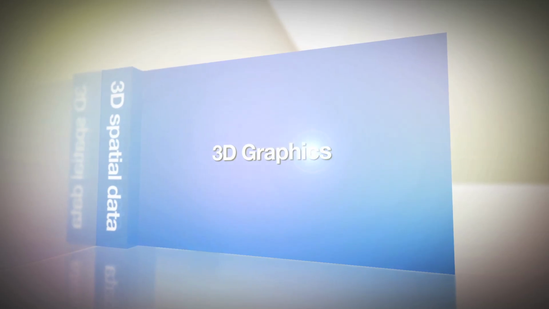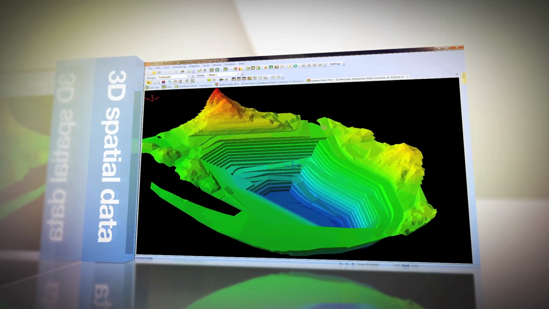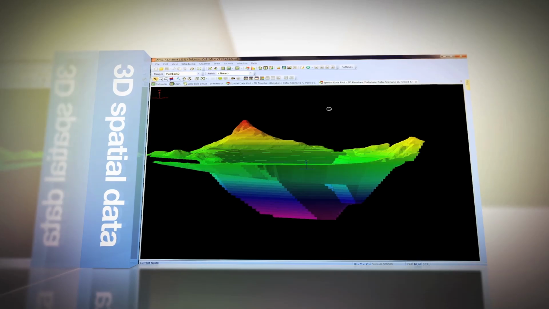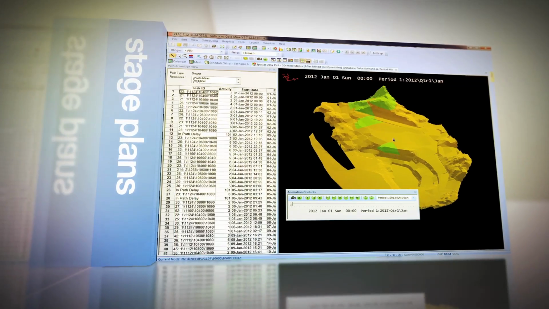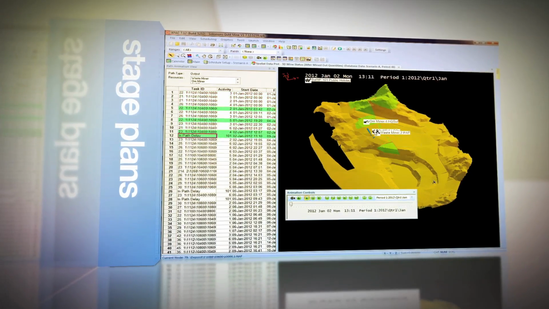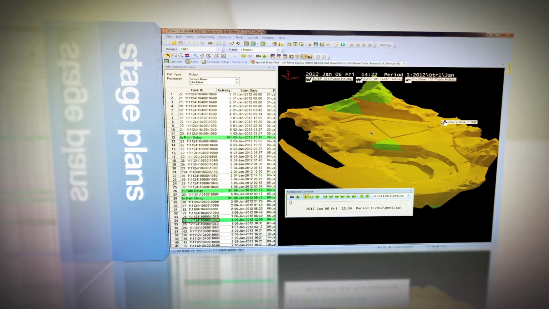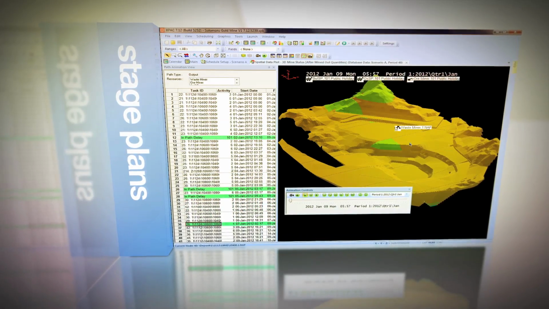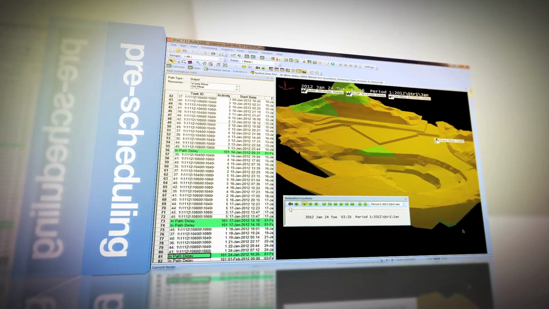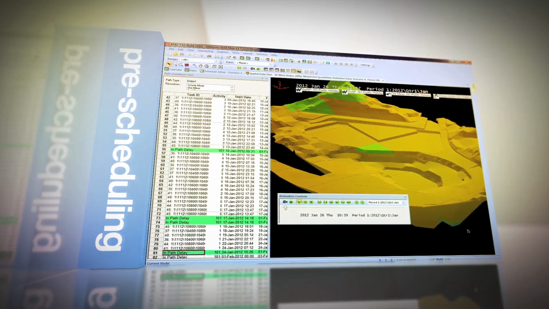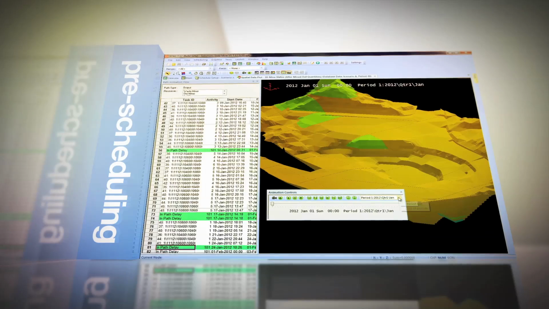Another great leap in 7.12's design is the way it presents spatial data. XPAC now uses true three-dimensional shapes that are higher in quality and more accurate than ever before. The change is more than just aesthetic. XPAC now has the ability to generate a triangulation of the mine, as it will be at any point during the course of the mine's life, simplifying stage plan generation and passing information back to the geological model. It also means that triangulated surfaces can be used to define the starting point of the schedule. By automatically assigning pre-schedule values, the whole process is simplified and accelerated. It's greater accuracy, which makes you more effective.